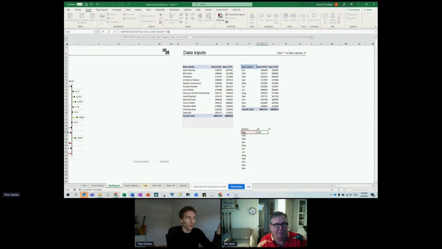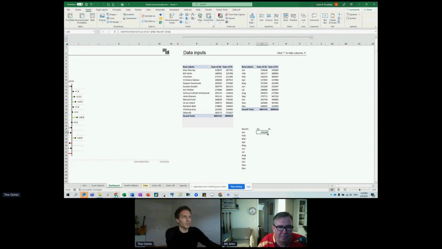Of course, we don't want that. We want to have February, March, April data, and so on. So the last thing I'm going to do is lock this by my row. So at the moment, this cell is fully locked. Now it is locked by rows, and now it is locked by columns. And there you go.